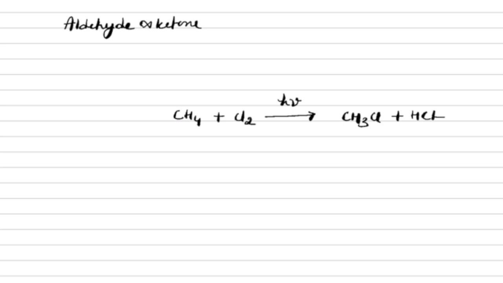Now, in this simple reaction, we should be able to name some fancy words. First, you know that on the left side, whatever the molecules or atoms or ions are, we call them reactants. And on the right side, we are getting products. So I can say CH4 and Cl2 are reactants. They are reacting with each other, and by this reaction we are producing CH3Cl and HCl. Each of them has a different name.